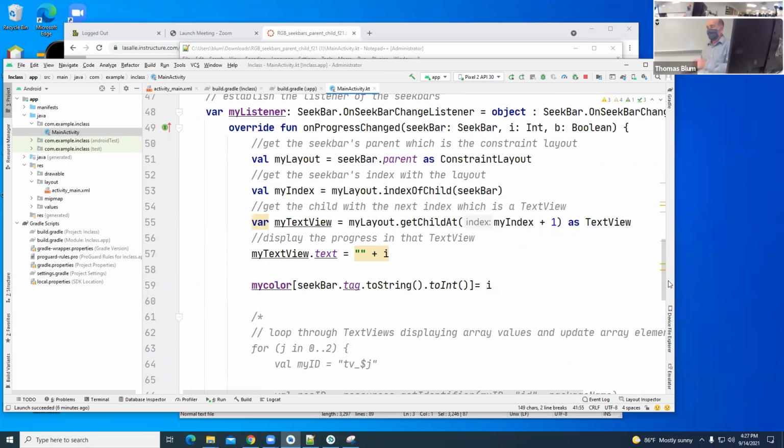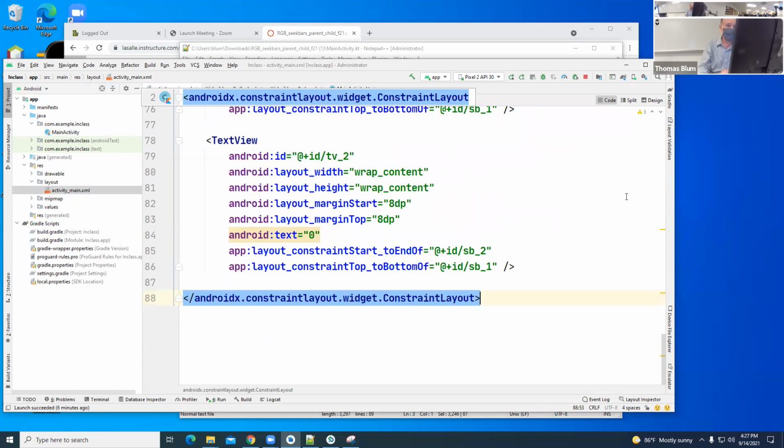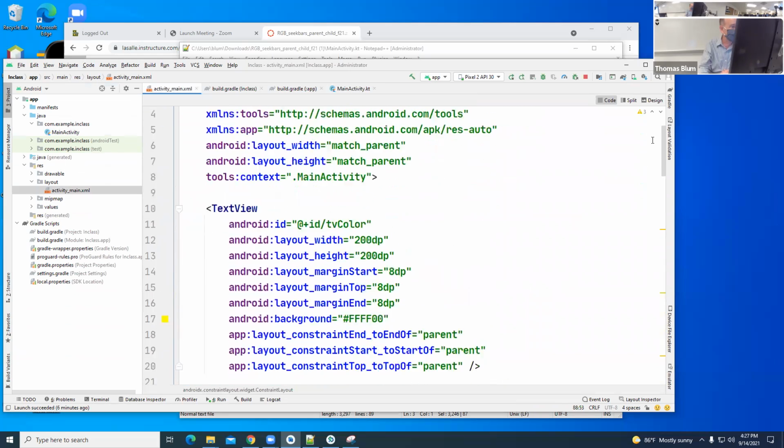Okay. The bigger difference is going to be how I do the correspondence between the Seekbar and the text view. I'm going to work with a parent and a child. All right, let me go back here to this activity main and point out something that's very important.